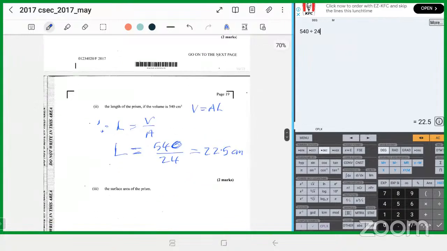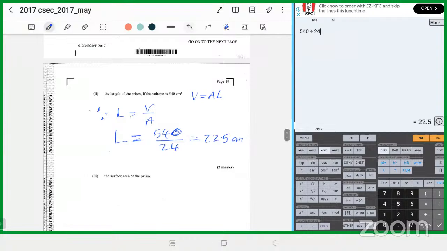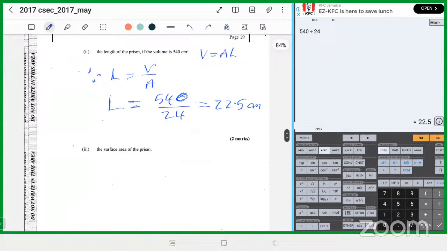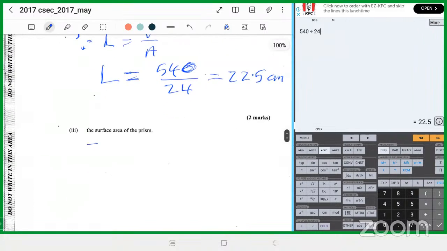All right. Next part wants us to give them the total surface area. Once it's the surface area, it is total surface area. So remember now that the total surface area is the area around the side of the object, which is called the curved surface area, because it's a prism, plus the two ends, 2 times the end area. The curved surface area is simply the perimeter of the end times the length, plus 2 times the same end area. The perimeter of the end is what?